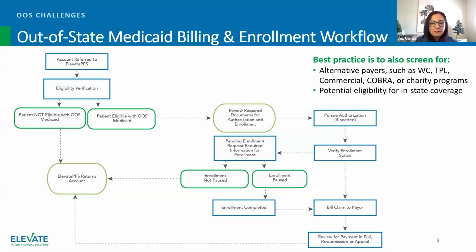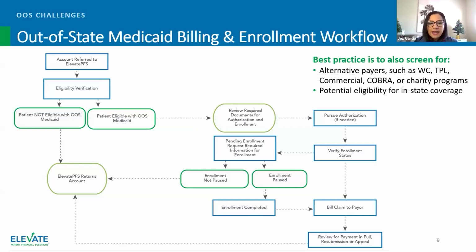So the best thing, as Lisa has mentioned, is that we really need to have a really good workflow, right? You need to know exactly what these accounts are. The majority of the time, you're going to have an out-of-state patient coming in who sometimes thinks they have Medicaid, and sometimes doesn't know if they have Medicaid, right? So the number one thing that's really key is to first identify: are they truly eligible for the date of service? What are the actual benefits? Because it might be that they're only eligible for certain benefits.